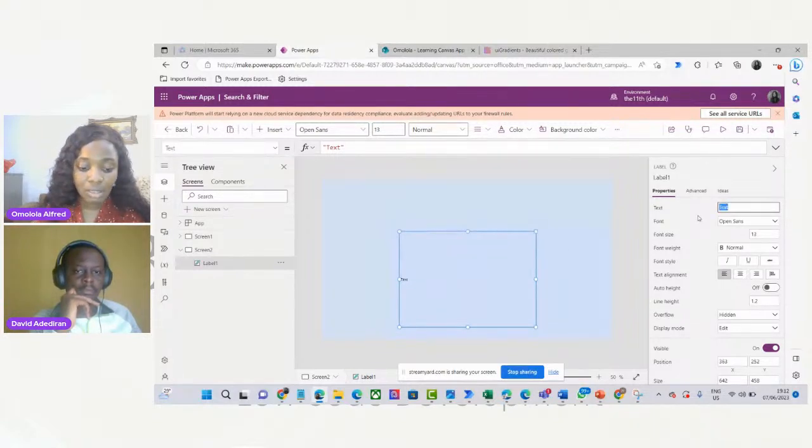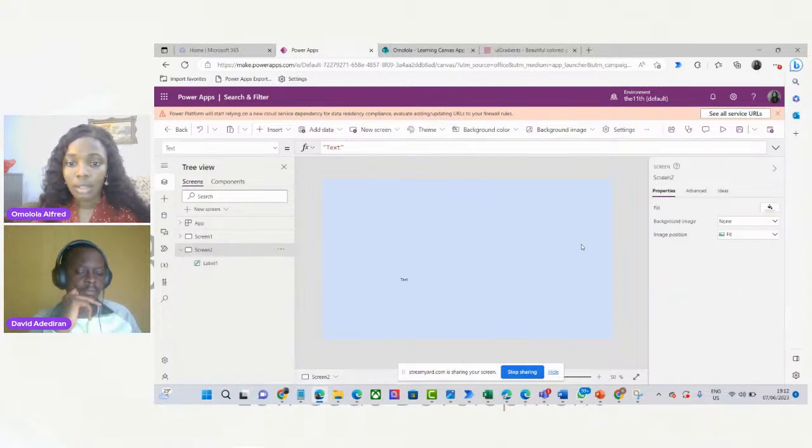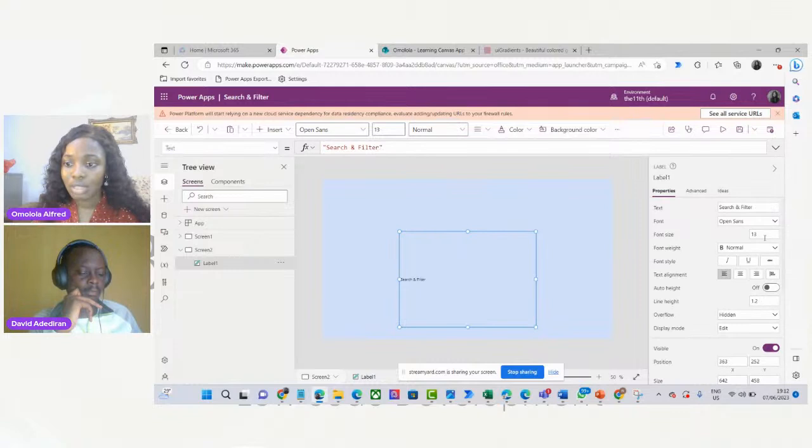We are learning search and filter. Okay, so we are learning search and filter. You see it's small. What do we do? Increase the size. By now you should be very familiar with the font size of a text label and how to align it. Those are very simple. Semi bold, align center.